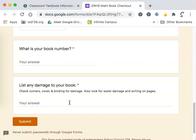Then the big finds come from the binding, and the binding is right where the pages meet the book, down the middle there. So check and make sure that that's all sitting in there like it's supposed to be. Nothing's popping up, giving you too much space. And then you can check for water damage, and how you do that is you just look at the side of the book, and if it looks like the pages are wavy, that's water damage. It only does that wavy thing if there's water damage in there. And while you're at it, you can check and see, did somebody write on the sides of the pages? Maybe it's dirty because they had a dirty backpack they put it in. And those are all the things you don't want to be responsible for.